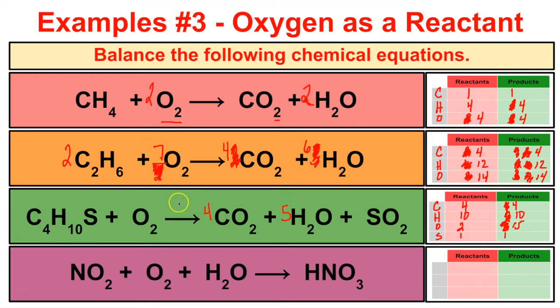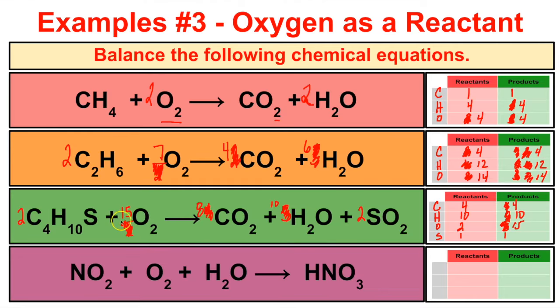So what number times 2 is going to give us 15? That's going to be 7.5. And what's another way that we can write 7.5? We can write 7.5 as an improper fraction, 15 over 2. And now to get rid of this 15 over 2, I'm going to multiply every single one of these coefficients by 2. If I do that, I'll end up with a 2 right here. This will be 15. I'm going to turn this into an 8. I'm going to turn this into a 10, and I'm going to turn this into a 2, and our chemical equation should be balanced.